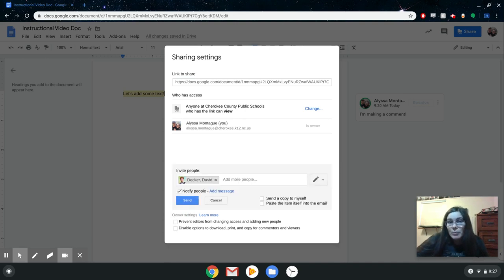So that's just something else that can kind of protect that document so you know that nobody's making a copy of it and making changes that you don't want to be made, and that nobody's printing it and downloading it and sending it out that way. So those are some great options that they've got built in to kind of protect some of their documents a little bit more than others if that's something you need to do.